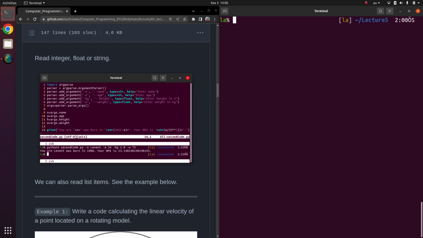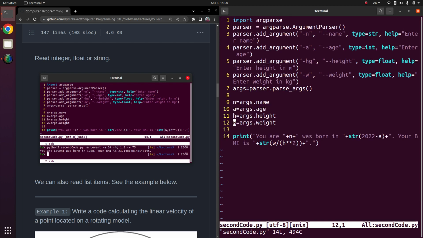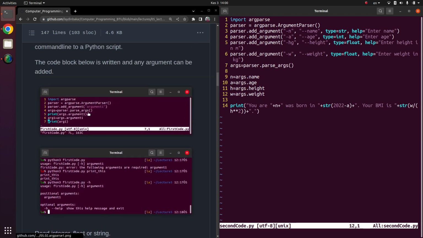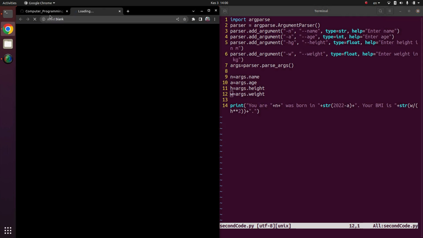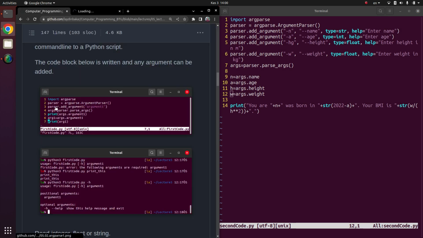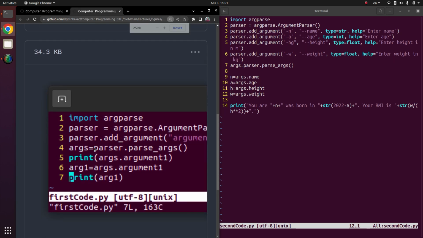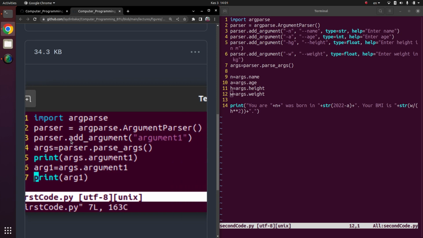Alright, how did we write this code? We just added some arguments here. In our first code we had a template, as I said to you. In this template, let me make this figure larger for you to see it easier.